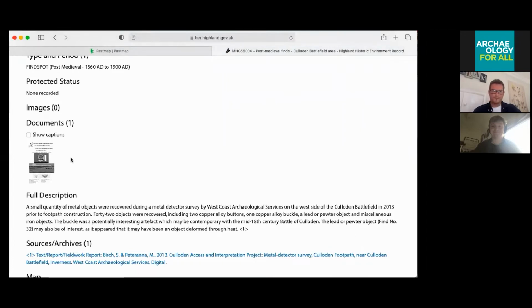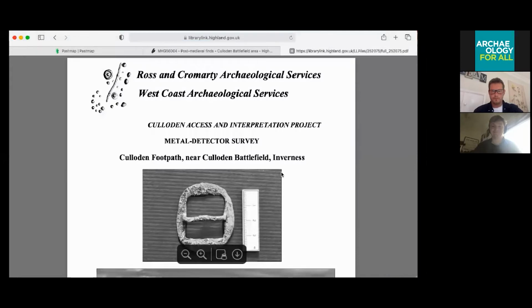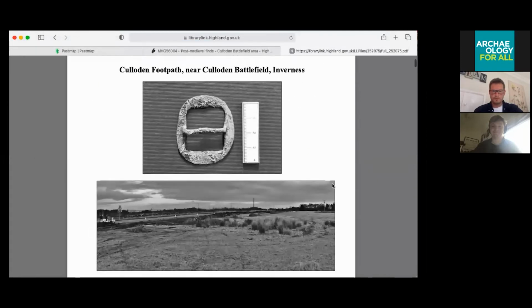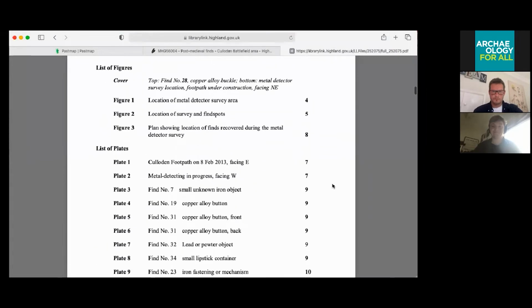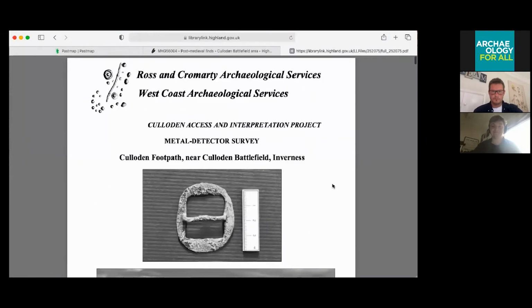And if we wish, we can then click on this little image here, and that gives us a nice little shot relating to that particular item. So again, really helpful and easily accessible resource for anyone looking to do their own research.